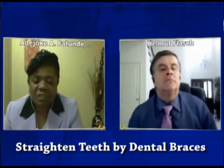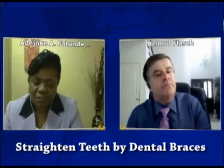So you have metal braces, and it could be the traditional silver-looking metal. We also have some gold-looking variants of that. Then there is what is popularly referred to as the clear braces. It's simply braces that simulate the color of the tooth. It's so much closer to the tooth color, and that makes it a little bit less noticeable. You still know you have braces on, but it's not as noticeable. And this is very attractive to a number of adults.